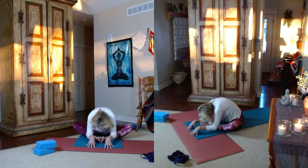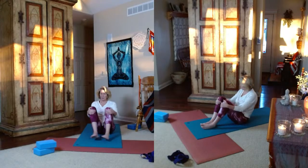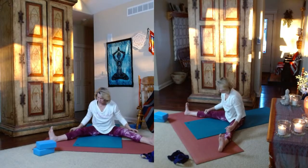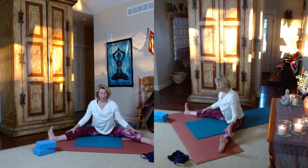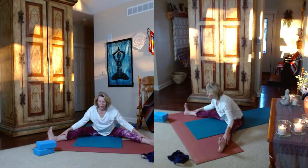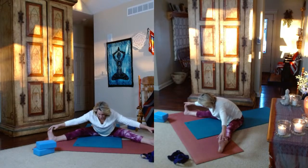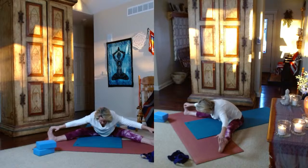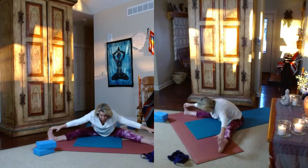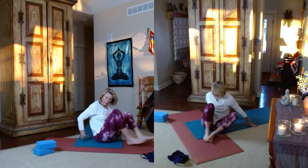Come on to the fingertips. And bring the knees up and then open the legs wide. Upa Vista Konasana. Adjust on the sit bones. Send the heart forward and down. Any amount. Your hands can support you, or if you're feeling nice and open, reach out for your toes. And then rising up, bend the knees, and let's come to the back.